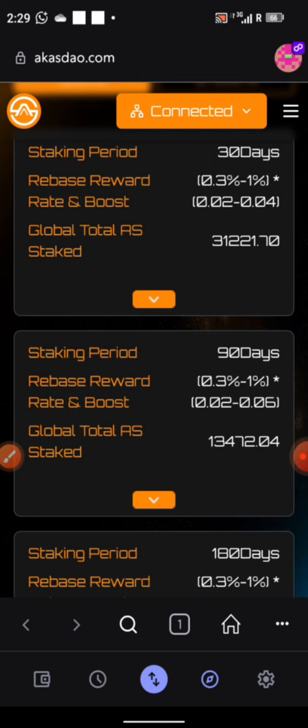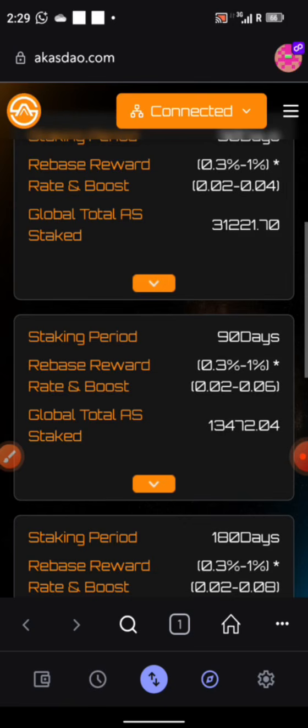31,000 AS. Right now today, as I'm doing this tutorial, AS is almost $28. So AS is doing pretty darn well since I started only a few weeks ago. I believe when I purchased the node, they're no longer available, it was like, I don't know, $20 or shortly under that. And so in about 2 weeks, it's now $28. So not only are we going to get these rebase rewards, we're also going to get the appreciation in the value of the token. Keep in mind, the token can go up, it can go down.